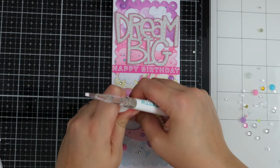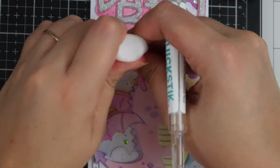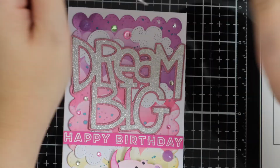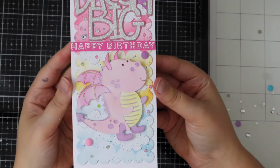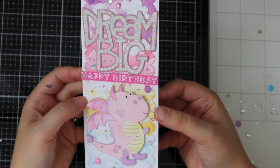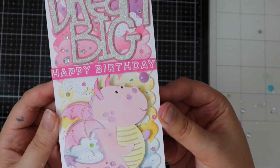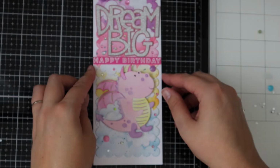and then my quick cuts, I think that is the pickup tool. So it has a sticky end, so it's quite easy to pick up the little gems. You can add anything you like. Some sequins would look really pretty, or some Nuvo drops. And I'm really happy with how this card turned out, and it was nice to do something different using my Silhouette machine. So that is the finished card.